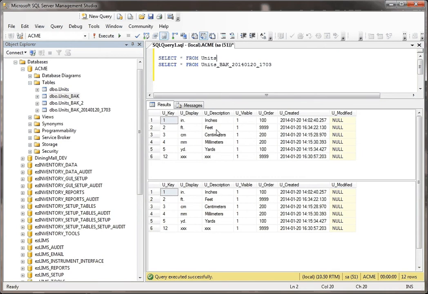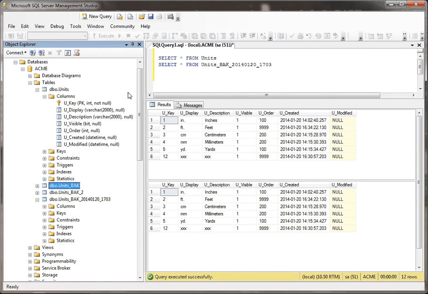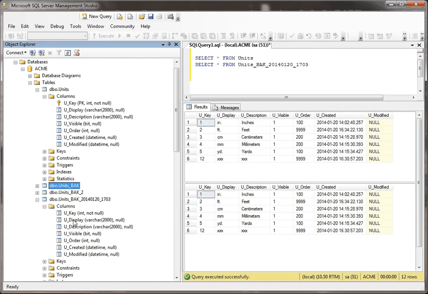But something that you need to realize is that these two tables are very different. First of all, it's not really accurate to say that this is a copy of this table, because this table has certain things about it over and above the data. If I had a trigger attached to this table, it would not be attached to this one. In addition, let's look at the columns of these two tables. Do you notice how in the copy, where it says U key, it's an int, but in the original it's also a primary key? When you do a select into another table, it does not preserve the primary key.